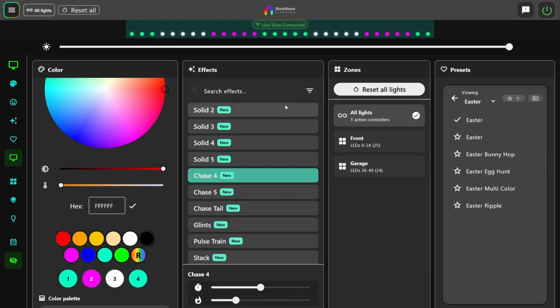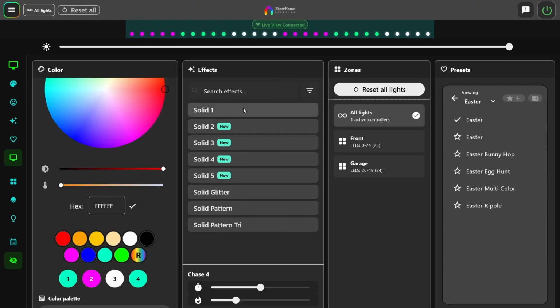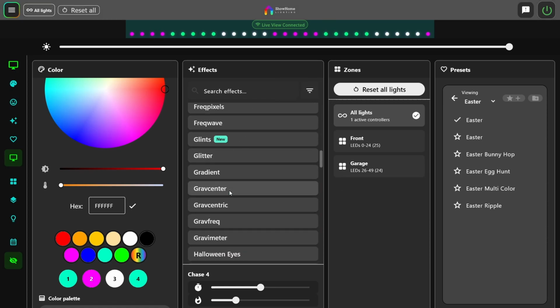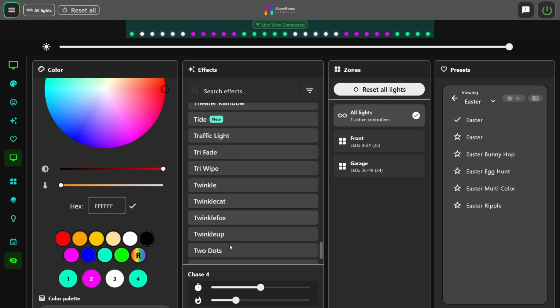These are all new ones that I added. You can see static effects, non-moving. There's animated effects, so all the animated ones, there's tons of those in here. And then you've got all your controls, like your speeds and your intensities and all that kind of stuff that you can still play with. And then obviously you have the ability to apply to your different zones right from this panel.